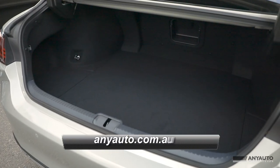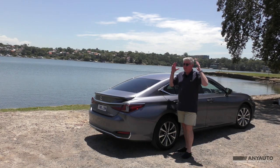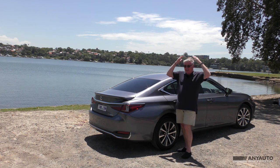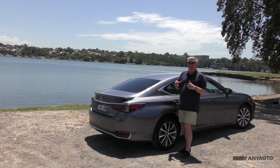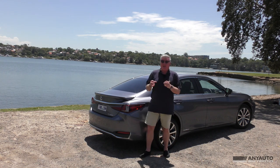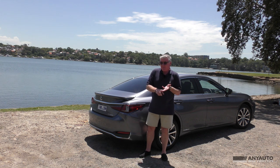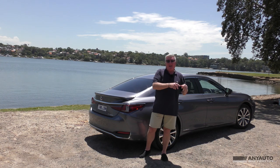That long swooping back window gives you plenty of room in the boot and tons of room in the cabin. Unless you've got a very tall head, you won't scrape the top — though I noticed with the driver's seat sitting right up high, my coif was touching the bottom of the sunroof. It's got a feast of extras: active steering to keep you centred in the lane, accident avoidance, and active cruise control to maintain a safe distance from the car in front. And there's a really cool dash.